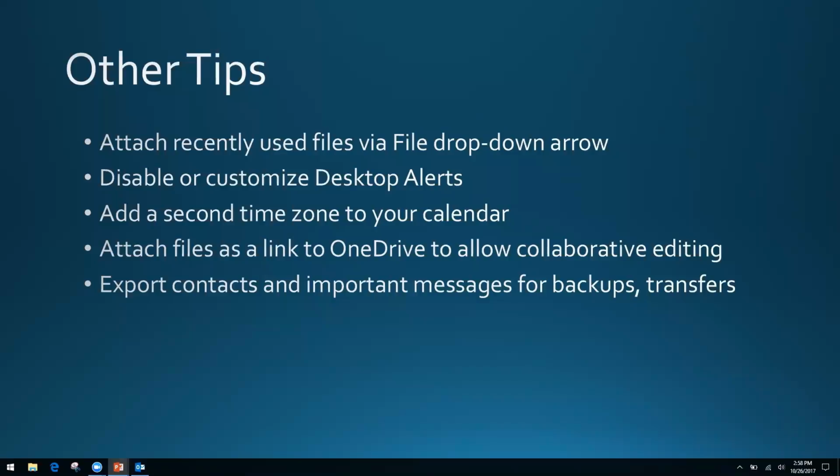Last tip that I have here is exporting contacts and important messages for backups and transfers. If you have multiple email addresses, multiple accounts, or if you just need to back up your contacts periodically, which is not a bad idea, you can export your contacts and important messages and save those locally, or you can save them to a personal cloud drive. So that is just a good way to make sure that you have your data backed up, or you can quickly and easily transfer it to other accounts, save you some time there as opposed to building it from scratch.